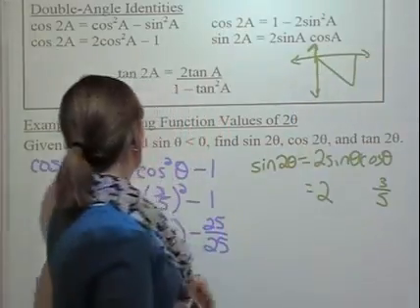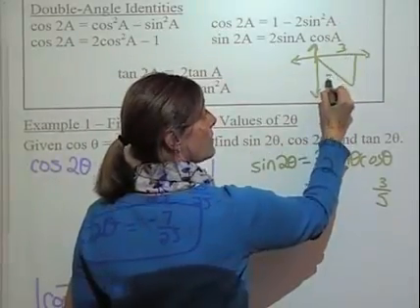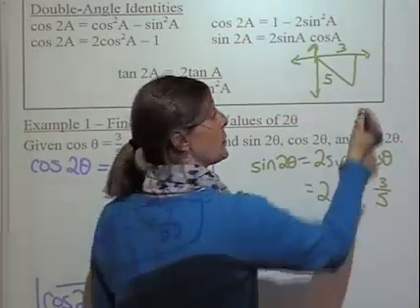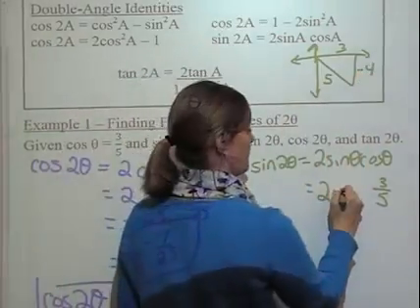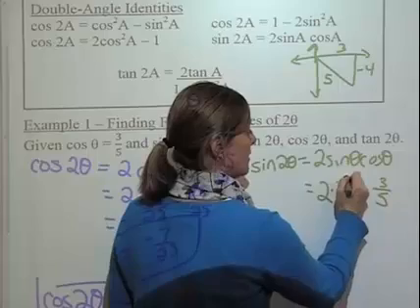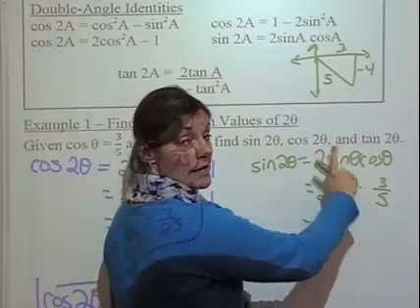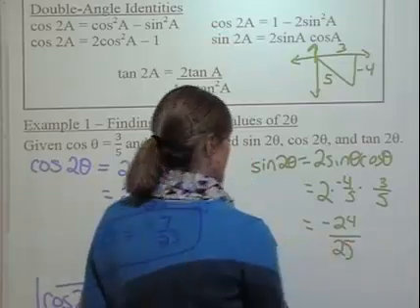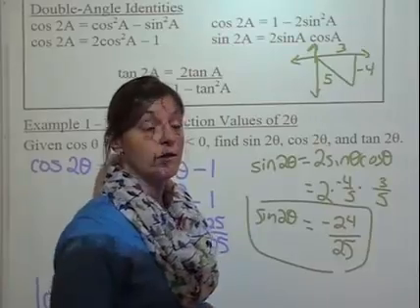There's your axes, okay? And we know cosine was 3/5, so our x value is 3. Our r value is 5, so that makes our y value negative 4 because it's the Pythagorean triple. So now we know our sine is negative 4/5. Not negative 5/4, negative 4/5. And then we just multiply. So 2 times negative 4 is negative 8, times 3 is negative 24, and over 25. So sine of 2 theta equals negative 24 over 25.